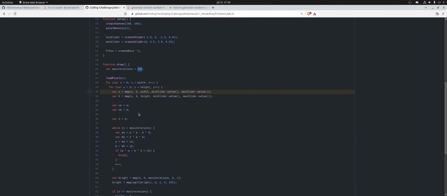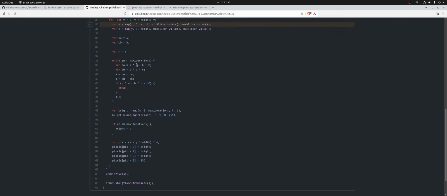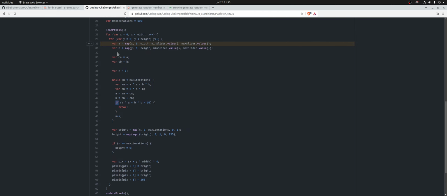No, but there are 2 thresholds, man. The first one is the 100 iterations, and the second one is the if in line 43. So if you reach this condition, you're going to break even before reaching the maximal iterations. I don't remember why that is. I also don't remember. But the matter of fact is, this is the loop that we need to replicate, from line 30 to line 47. I think if we get this going, we're going to be in very good shape.